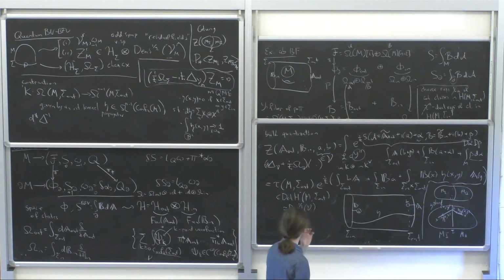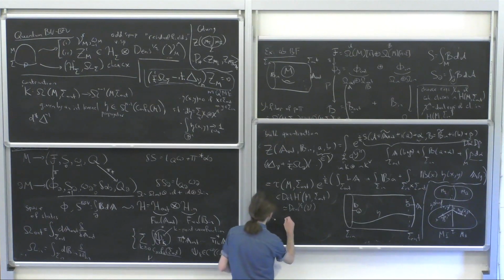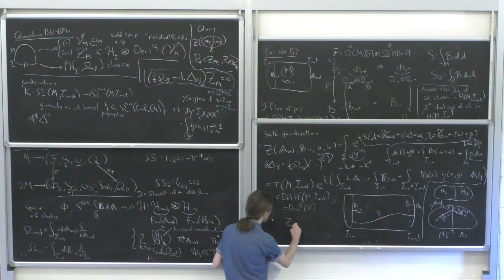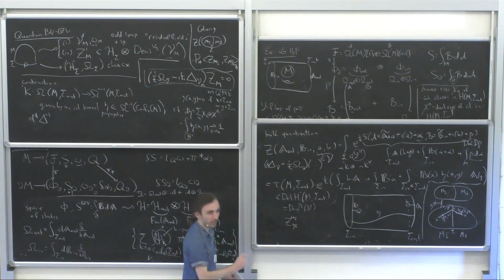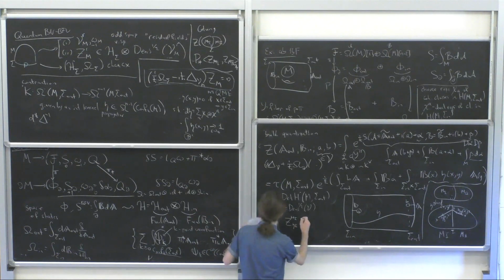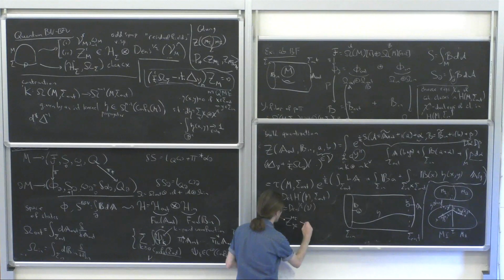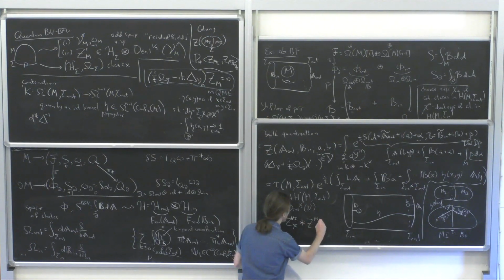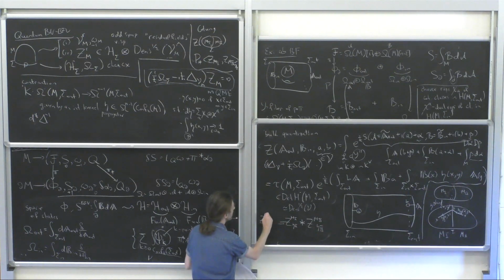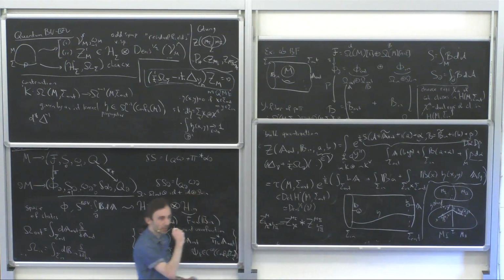No, what I was trying to say is that if I calculate this Z for some very particular choice for M1, for a particular choice of propagator eta 1, and I construct this gluing as in the right-hand side there by pairing in the space of states with Z for M2 with some propagator eta 2, that corresponds to calculating Z on M with some very special propagator, which is constructed out of eta 1 and eta 2. That's what I was trying to say.